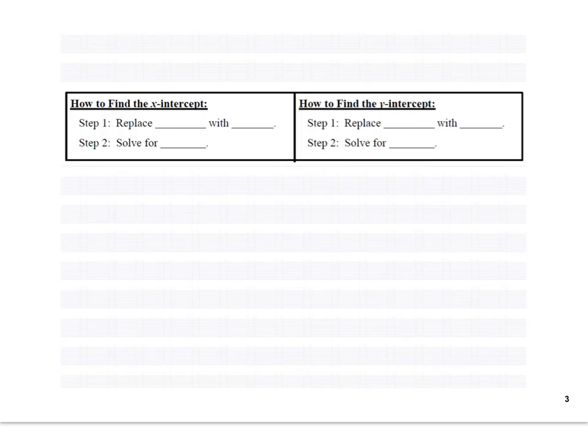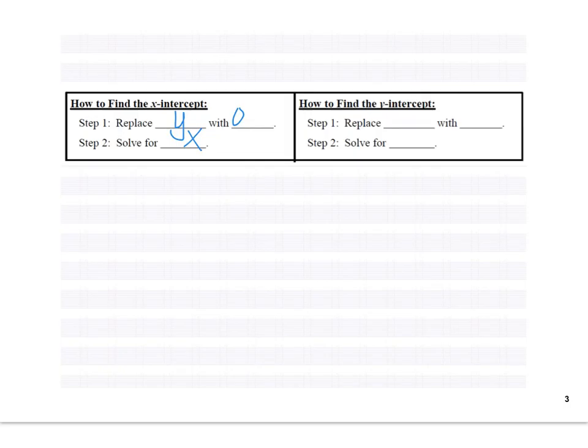All right, so the big point of this lesson, again, is for us to find the x and y intercepts in order for us to graph. So here are the steps on how we do both of them. When we're trying to find the x-intercept, remember we want to have that x value, so we're going to replace the y with 0. That opposite letter needs to turn to a 0. And then we're going to solve for the intercept that we're looking for.